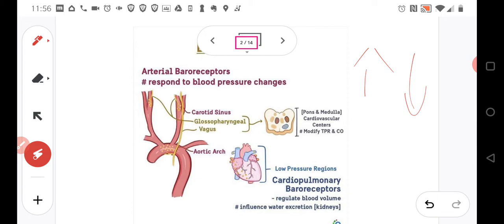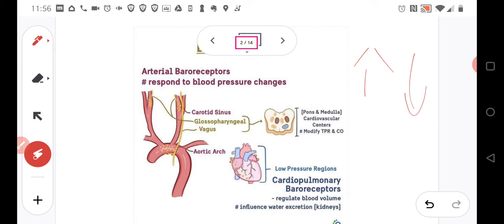We also have some low pressure baroreceptors, for example in the atria, which have generally a similar role. However, they also can feel when we have too much volume of blood. For example, if the atria, particularly the left atrium, feels that there is a lot of blood, it can also send the information to the kidneys, through the ANP generally, to increase the amount of urine that needs to be produced, to increase the amount of water that would get out of our organism through the kidneys. So this is a way to regulate it.